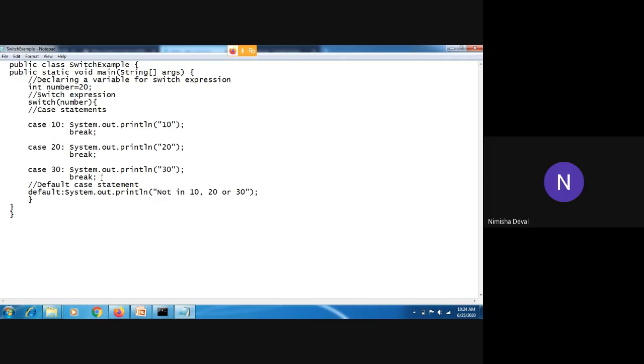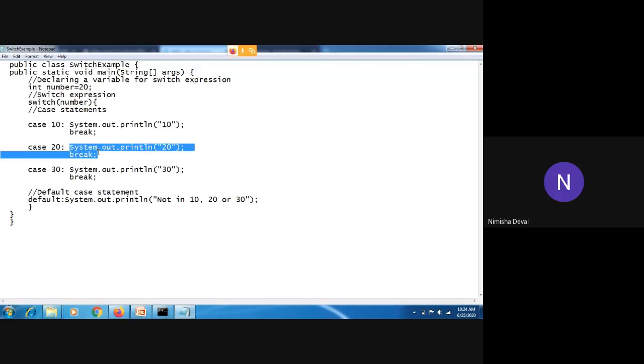Right now the second case matches our given number, that's why the second statement gets executed. And if your number does not match any of these cases, then the default is executed. What we have written in default is: not 10, 20 or 30. So this is a very simple example of a switch case. So we will run it.